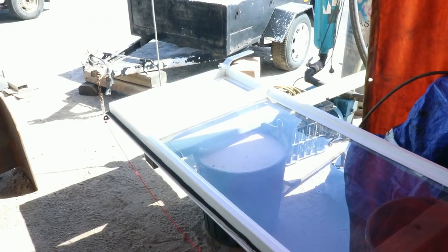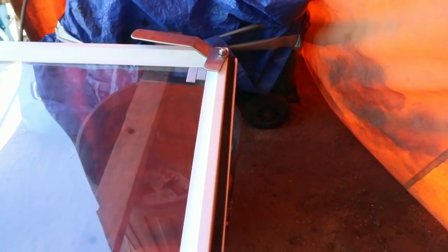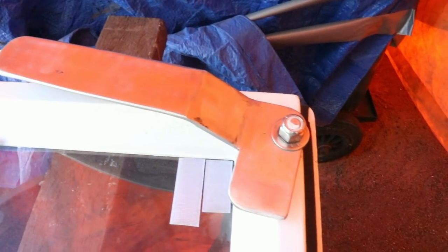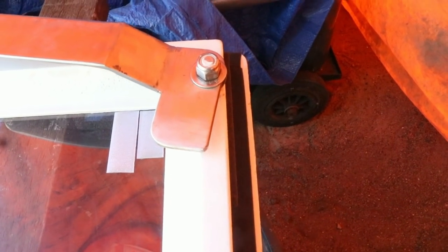Part of creature comforts, these are the dogs that I made a while ago. It's hard to see in the light, but this is one of the lounge room doors. I've pulled it off, and this is the basic dog that's been keeping the boat locked for the last, I don't know, year or something like that.